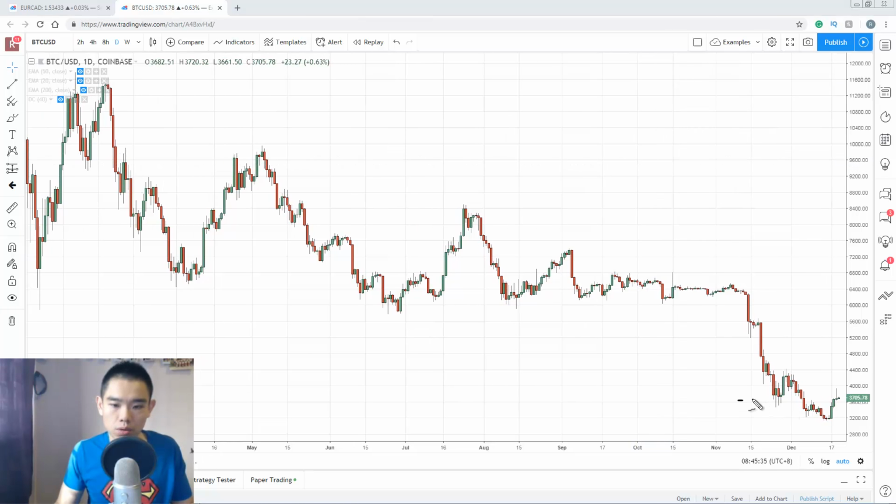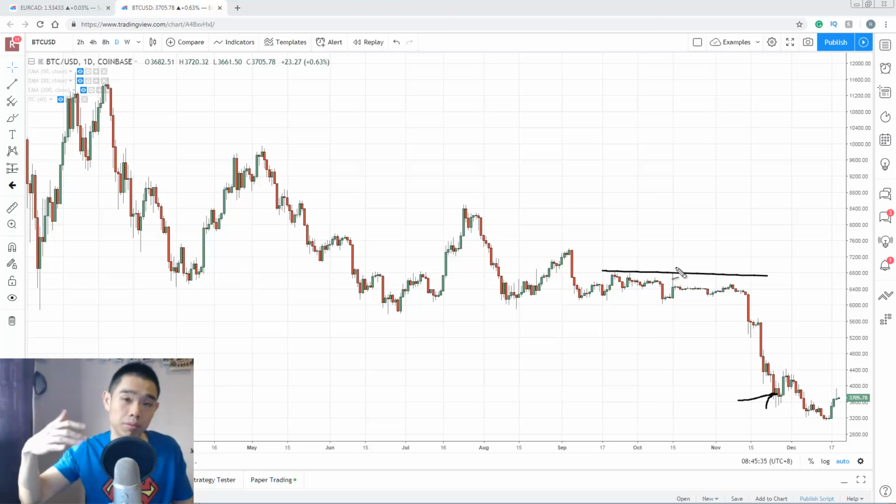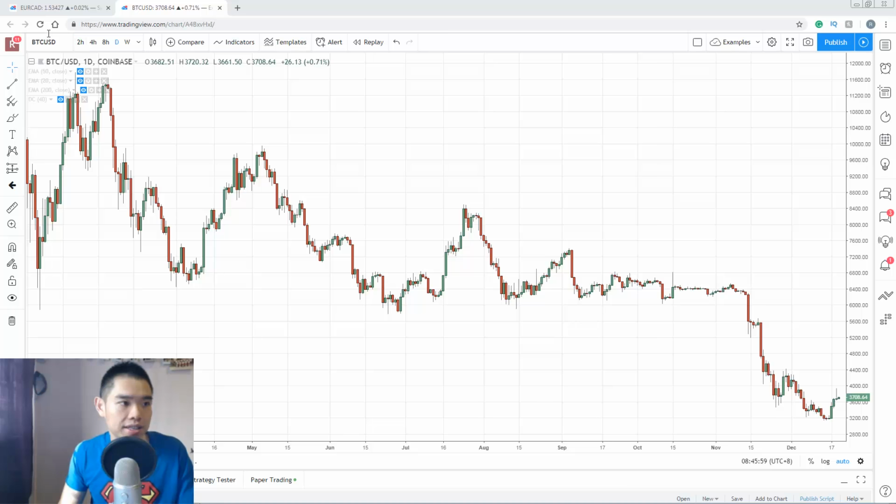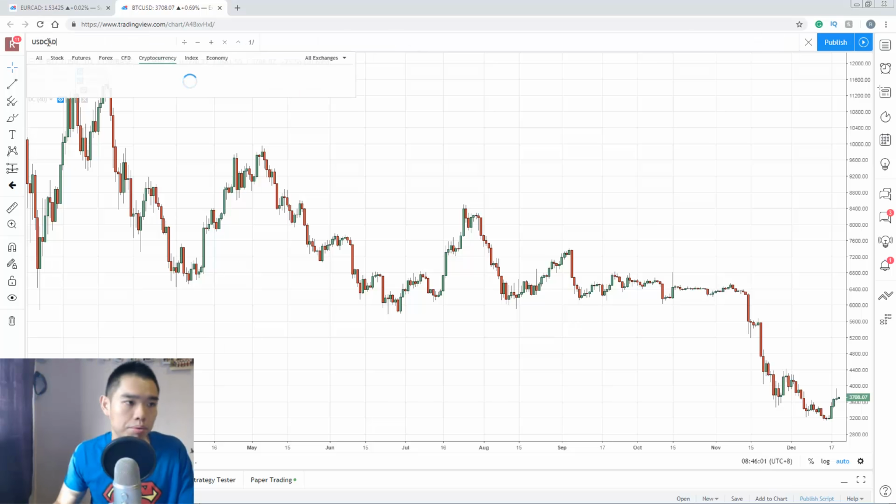After which, Bitcoin did explode down lower at this point in time, say, for example, at this low over here. You don't want to be shorting at this point. Why is that? Because the market has moved too fast, too soon. You have no logical place to put your stop loss. Again, if you want to use the original level as your stop loss, the nearest one would be at this swing high over here, which is very far away, and from a risk to reward standpoint, it's not very attractive.